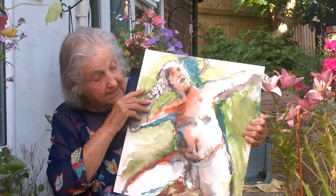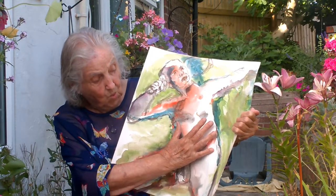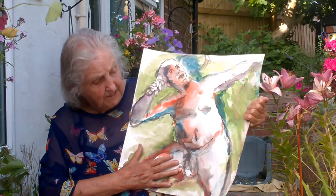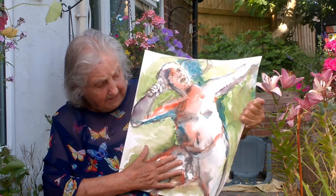Action poses are interesting because they show the muscles, where there's tension and where the body weight is. As the body weight swings, there's a tense side and a relaxed side of the body. This is the tense side where the body weight is swinging to that side. The legs are wide apart but this leg is holding the weight. That leg is relaxed, very relaxed. And this one is tense.